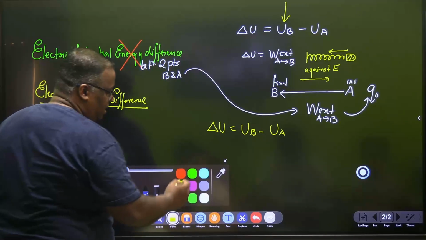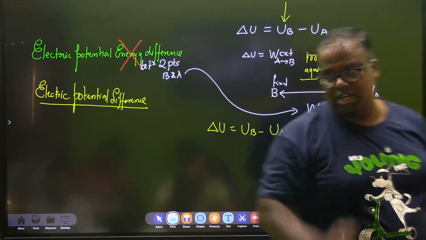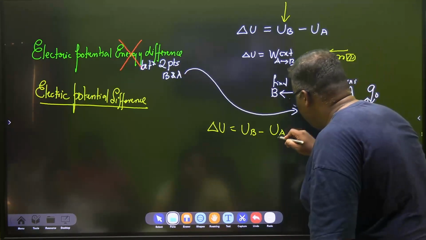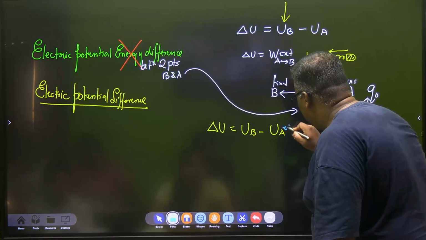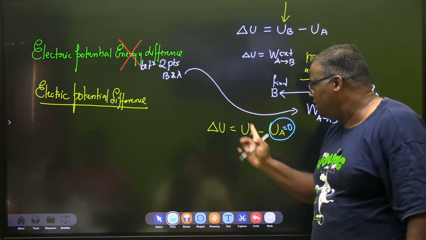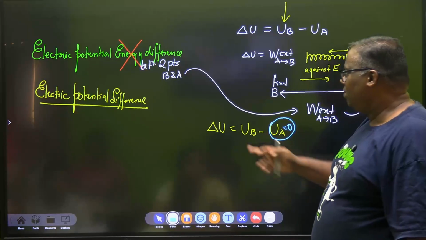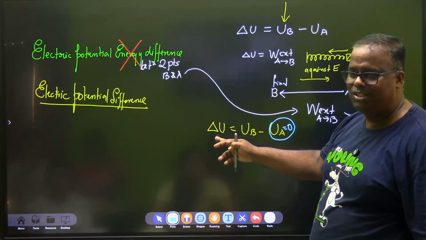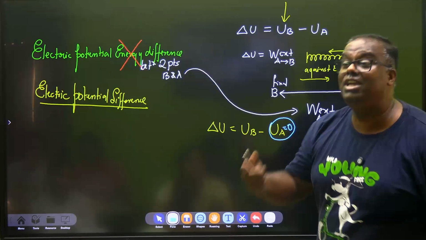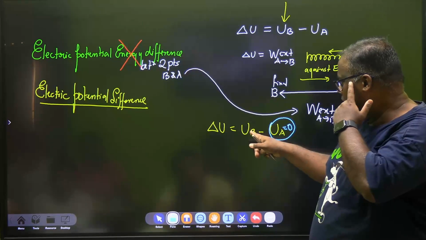Then I say, we cannot find this directly, but we can do some mathematical jugglery. By any way, if we make this part equal to 0, then whatever is the difference, that is exactly what you do in today's world. What is your age difference from your birth? 14 years. What is your age today? 14 years. Age today. What is your age difference?